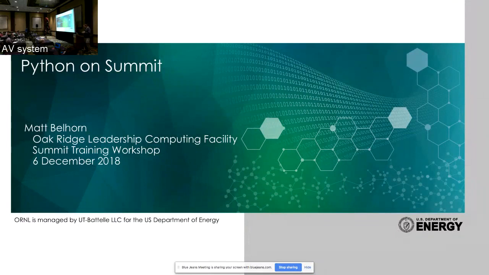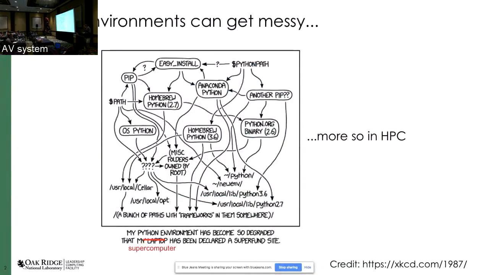And today I'll be covering the available options and recommended procedures for using Python on Summit and our other IBM Power Systems. Python's supposed to be easy, but it's often the case that Python environments on a shared resource, especially when parts of your workflow or research have different requirements in terms of Python major version, extensions, or external dependencies, can wind up looking like this.